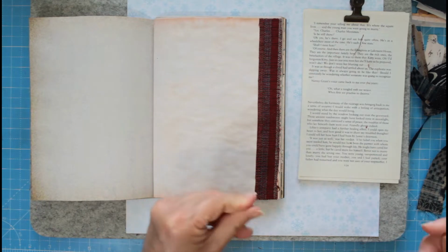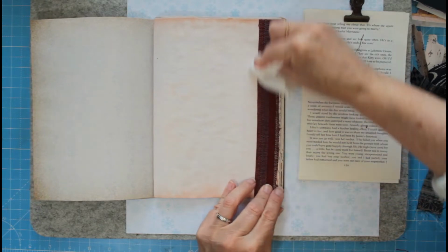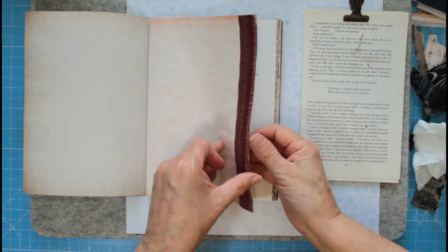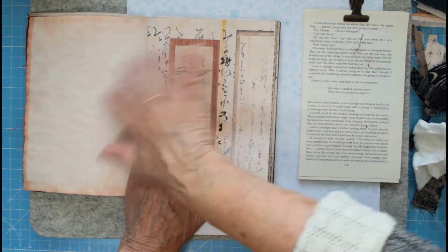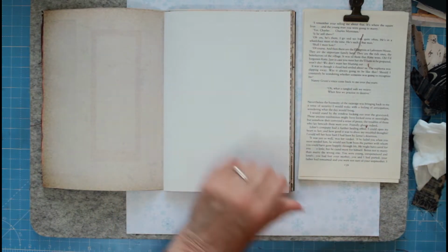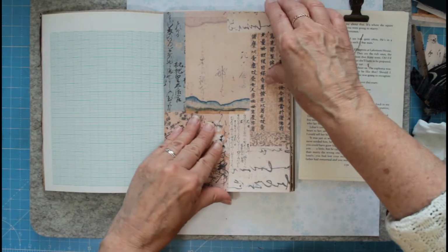Now I could do with, I had a dry wipe somewhere. Let me get a dry wipe or a bit of tissue. I've got one here, just so my hands don't get too sticky. I think these are going to look really nice. So that one, you know, there's plenty going on there. Now that one's a bit plain, isn't it? I might leave that, put some collage down that, because it's a bit plain, so we'll leave that one.